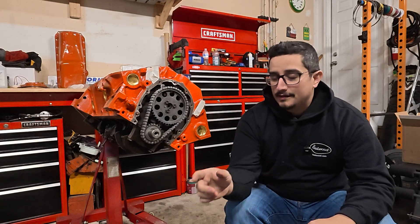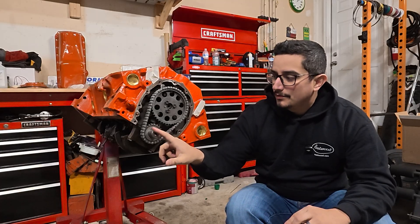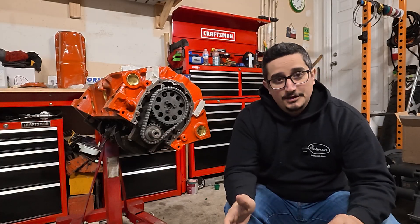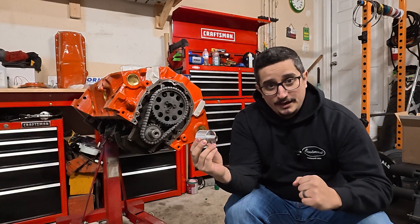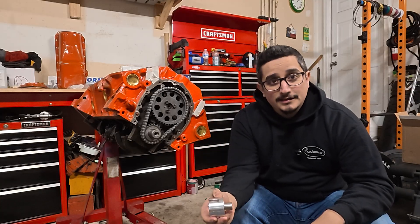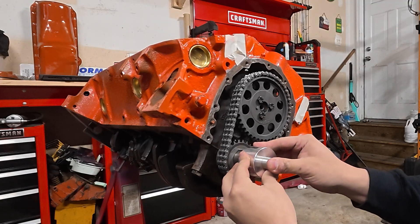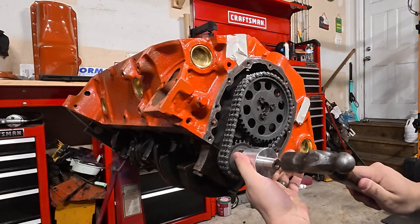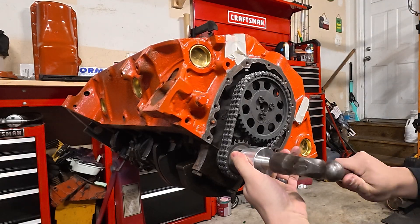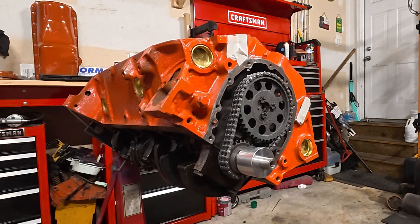The way this works is it just goes over the snout — it's a snug fit. What I did to make sure nothing was interfering is I used a hand file and a deburring tool, deburred the inside and all the outside edges, just to make sure nothing was in the way, because we're going to have to tap this on so it stays snug and stays straight. Let's grab a medium weight hammer and just tap her on. There you go — bottomed out. The tool is installed and ready to work.